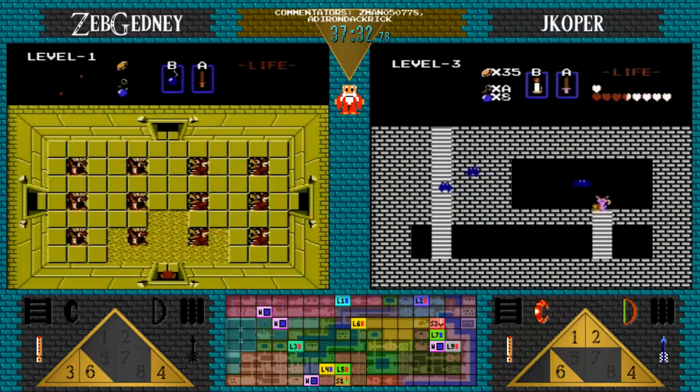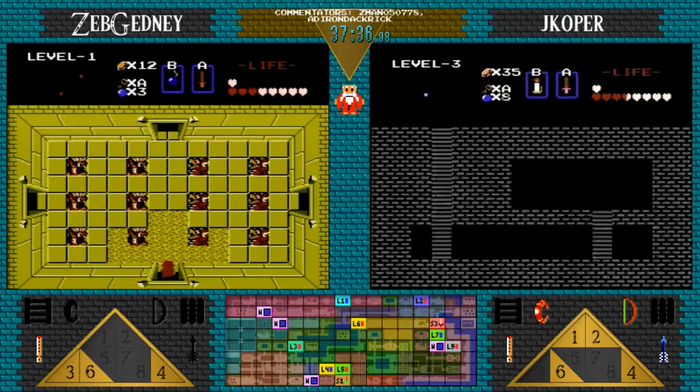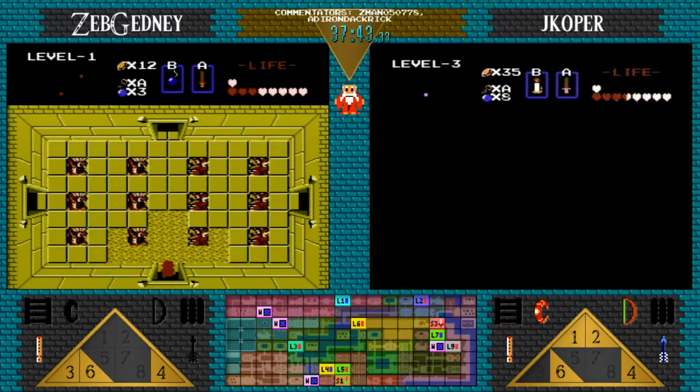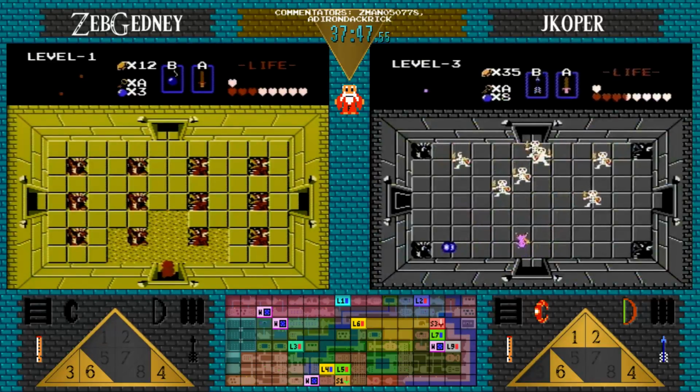And ZebGedney takes a nice hug from a like in order to pick up the magic key. And with the magic key and the red ring in hand, now he should know that he's got both the items, but he's trying to figure things out right now. The loop, yes, both of the runners do have the exact same seed.